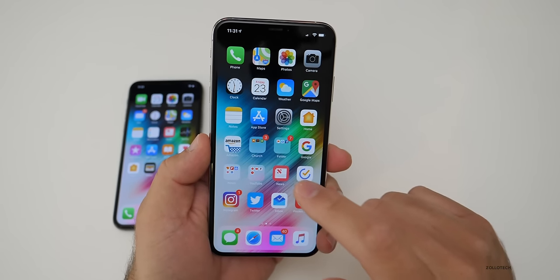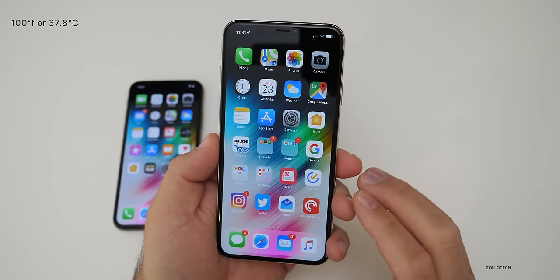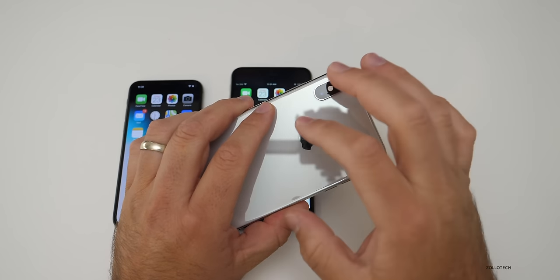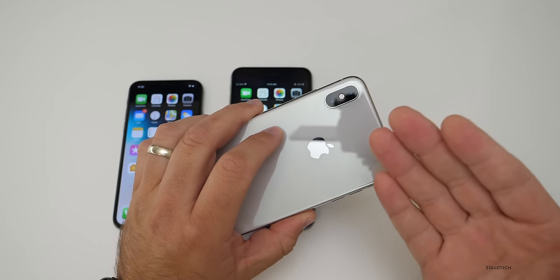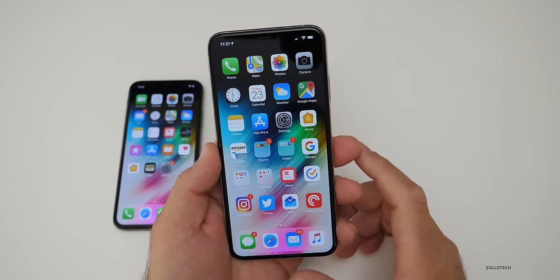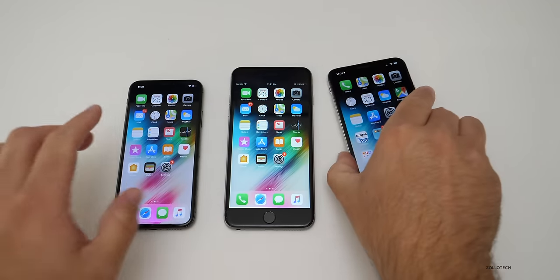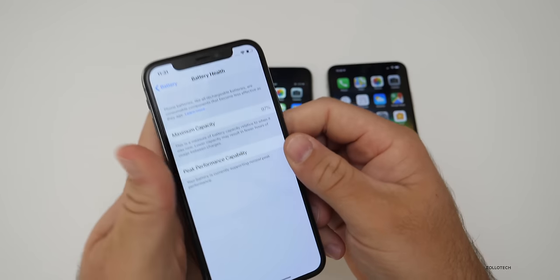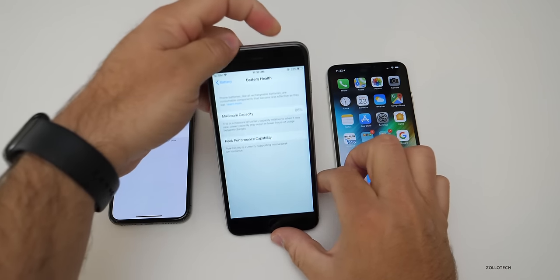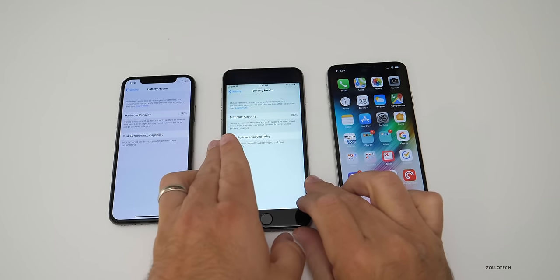The number one thing that affects iPhones over time is heat. If you're in an environment where it's constantly around 100 degrees Fahrenheit, that's going to be more of a factor in degrading the battery than charging it. If you're in 100-degree heat, it's going to degrade the actual chemical and physical ability for that battery to maintain its charge over time. To show you my examples: the iPhone X is at 100% after one year of use, I've got 97% left on another device, and the iPhone 6s Plus after a few years of use is at 86% — all doing really well.